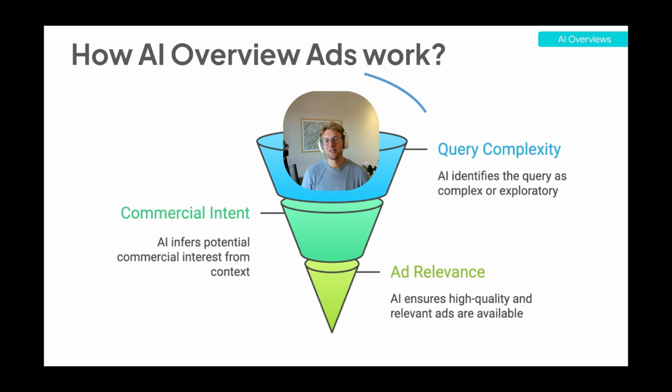If there were no advertisers relevant to green pool cleaning, or if those ads had a low quality score or bad images, then the AI overview might simply not show ads at all. And the AI overview is just an organic result. So Google won't force any ad if it doesn't think it's helpful. So that's also a really good quality barrier for us advertisers.